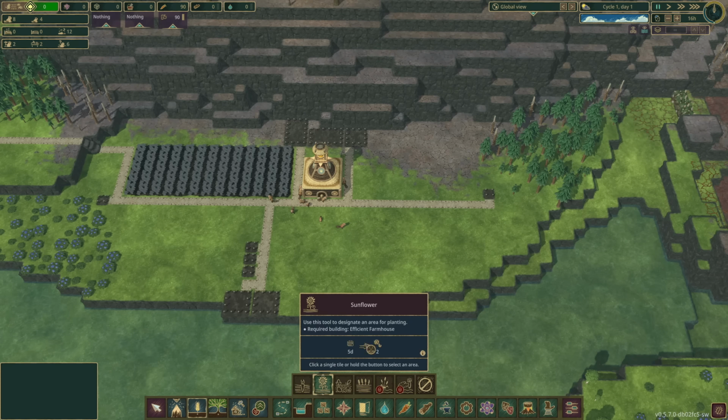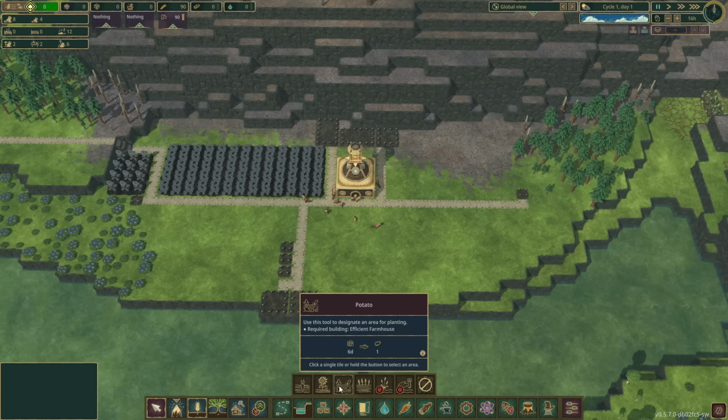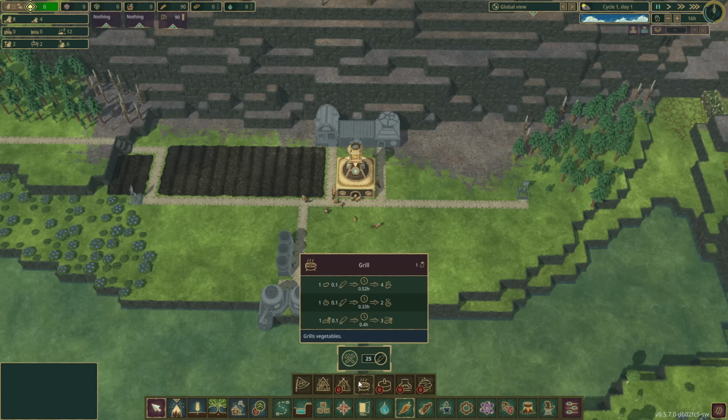Plant some more food. So let's get some sunflower seeds. And these guys like sunflower seeds. They'll tear through those pretty fast. We're going to hold off on planting potatoes. That'll be the next tier of food item that we're going to want to get into. I want to hold off on that until I have a constant supply of wood coming in, because in order to make grilled potatoes, you need to actually have the grill. The grill takes wood and potatoes and produces baked potatoes, which is fantastic.